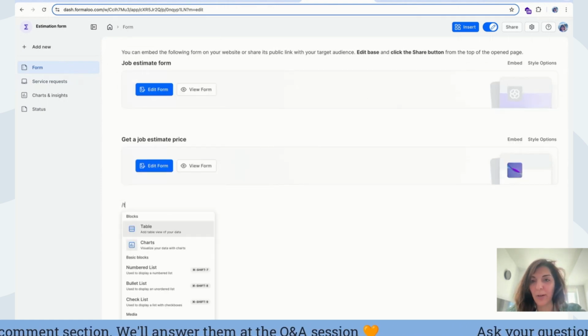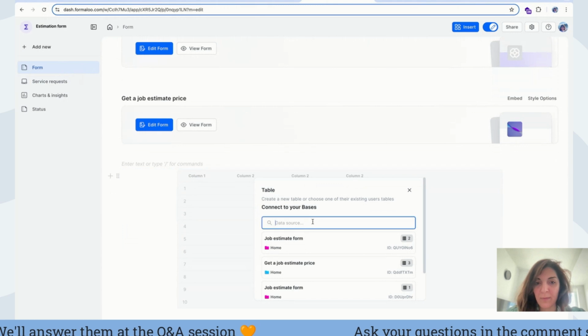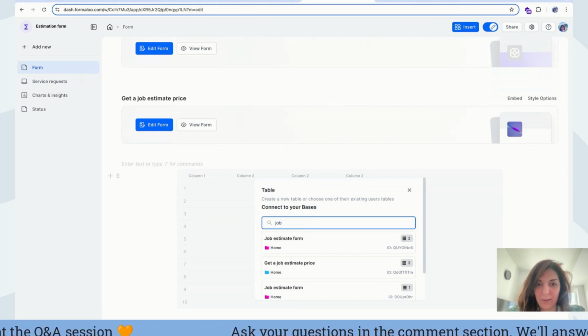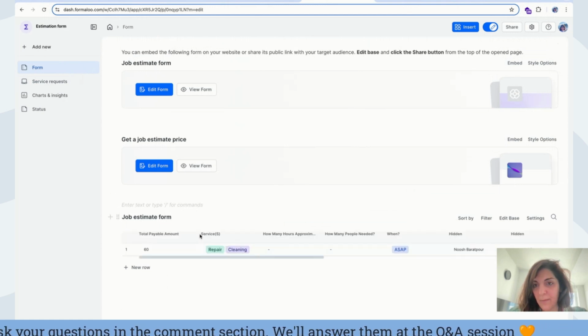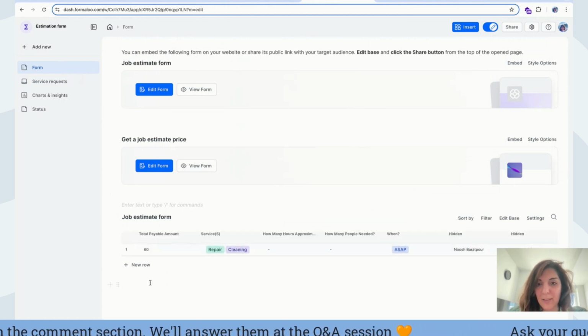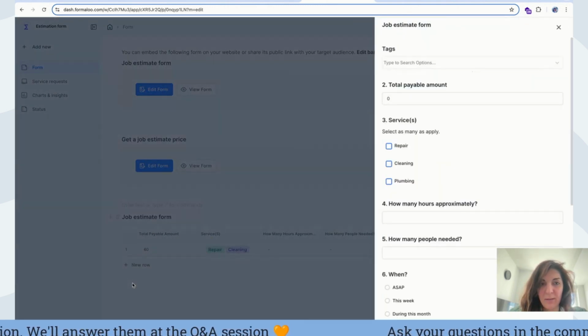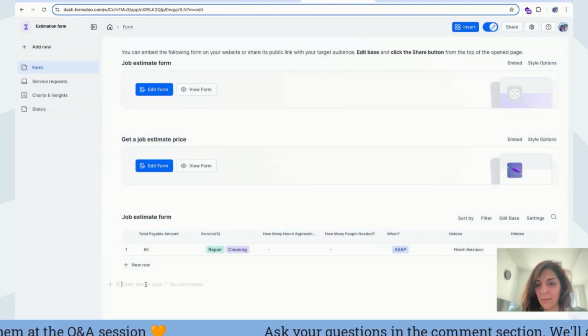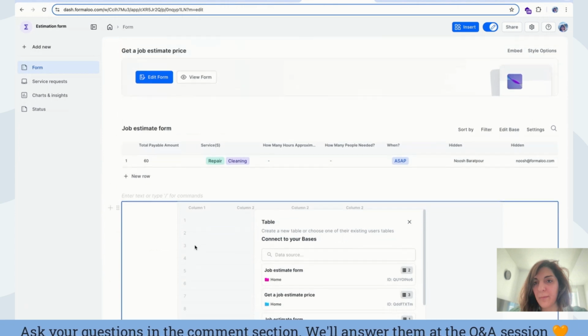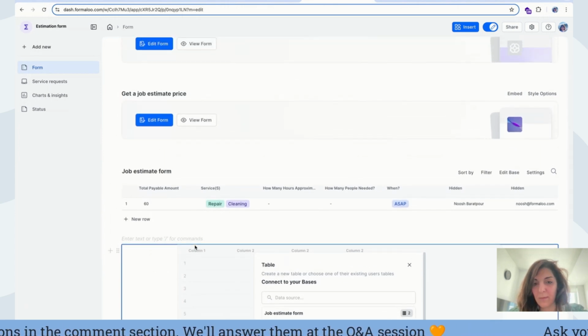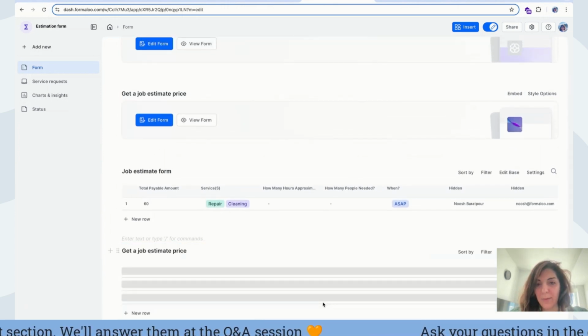Let's add the table right here. Yeah, it's exactly this one. This is the job estimate form, and let's add another table for get a job estimate price.